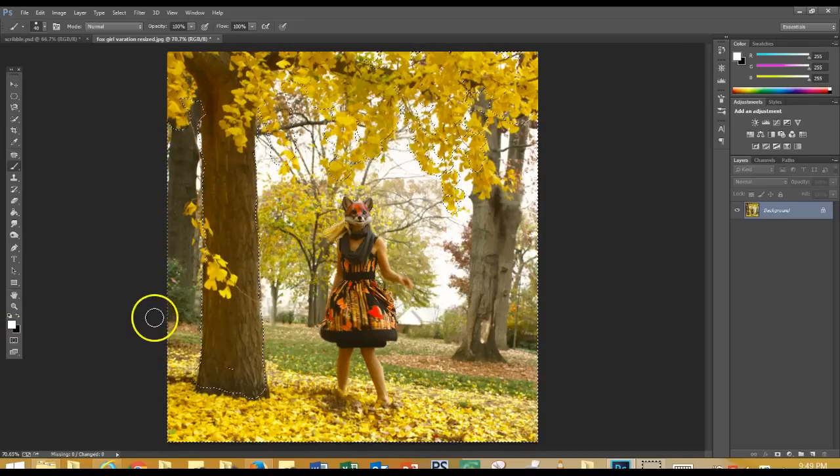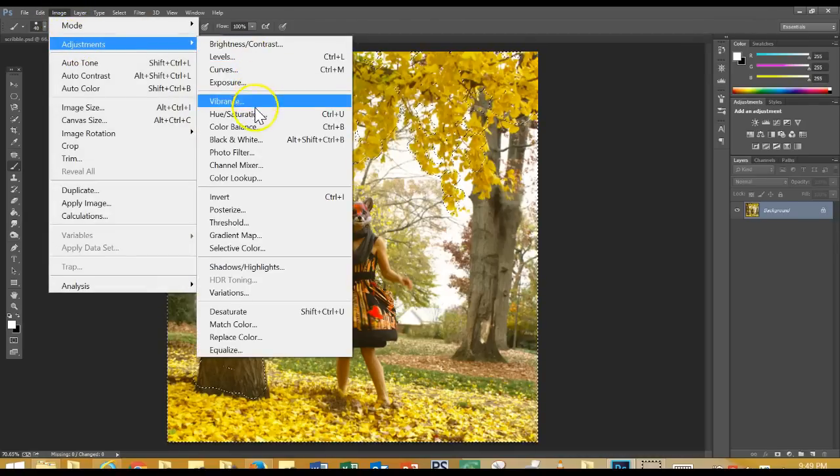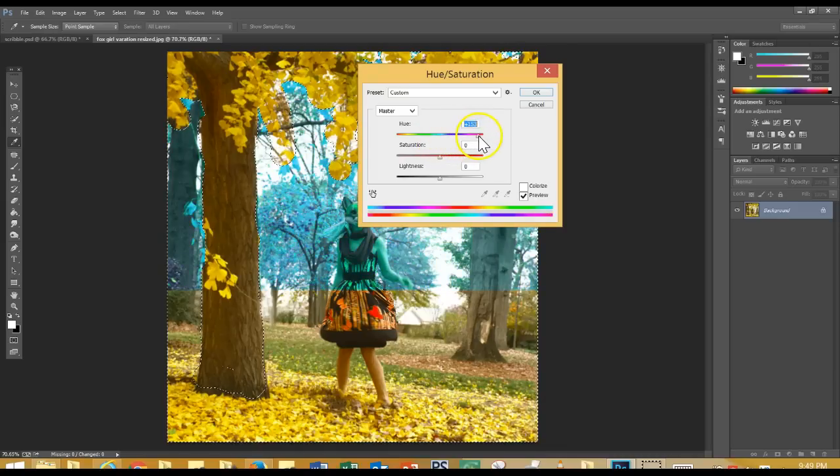Notice though that there's a broken line around the border of the picture. When you have an object selected and you have that line around the border, it means that everything is selected. So all this negative space is actually what's selected and not the object you're trying to select. If I were to go to Image Adjustments and play with the color, it would change everything but what I selected.